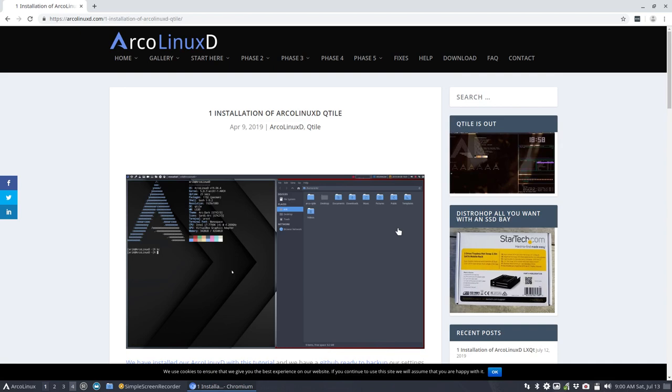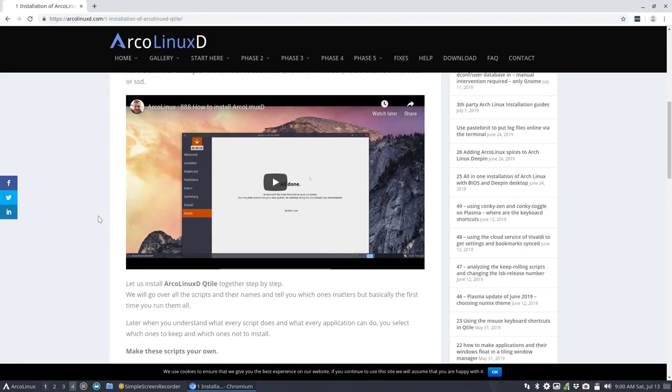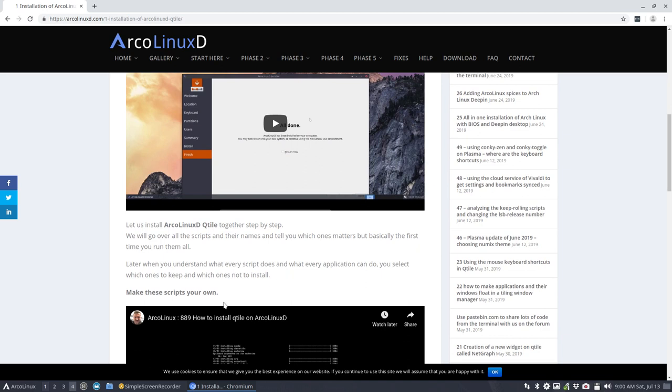So there's a D version and a B version. The B is just easier because 5 minutes later you'll have a working system. The D is a black screen and you install the scripts you like. That's more fine-tuning probably, but it takes more time, but it's more of a learning experience, I think.